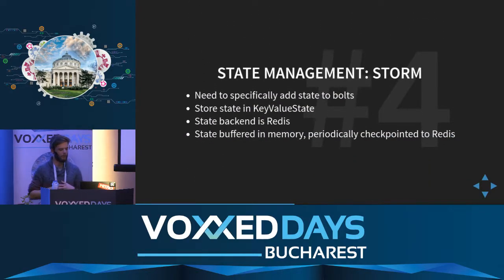So how does this look in Storm? We need to specifically add the state there, and we can't use these hash maps, because if things break, the state is just gone. But there's something like a key value state, which is backed by Redis. So what it does is you update this key value state, which is similar to a hash map, and it works the same way. I'll show it to you in a second. And then every n seconds, it just pushes this state to Redis. So if something breaks down, it can just be reread from Redis. Redis is a database that stores key values, for those of you who don't know. Exactly. So the state is buffered in memory, just in a hash map, and then periodically written to a database, but you don't have to take care of this.